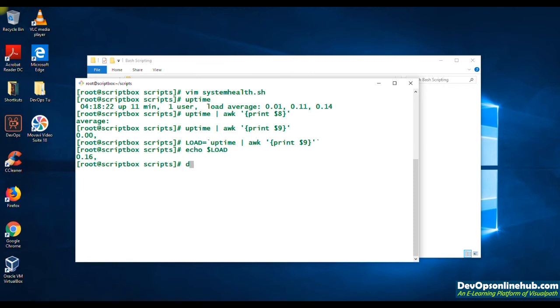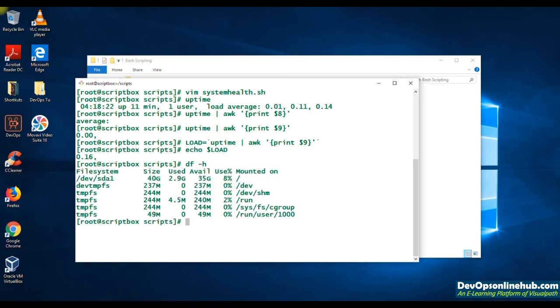Right. Similar way, df -h command shows the available root partition size, how much is used, how much is available. So I want to know how much size is available on the root partition. So first I am going to grep, because there are multiple lines. I want /dev/sda1. I have put this into single quote because there is a /, and / is a special character, or it has a special meaning in bash. So better we put this in single quote. Okay, that's the root partition.